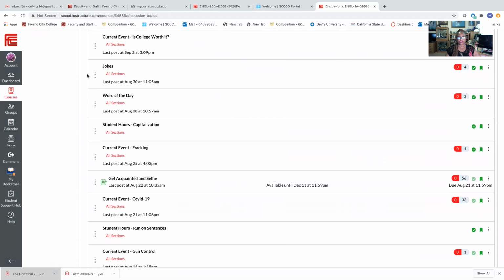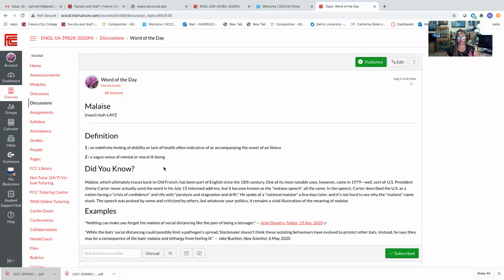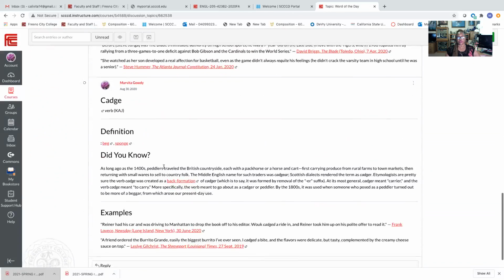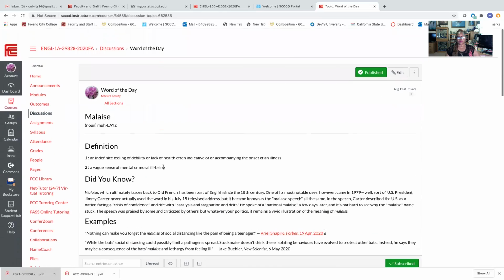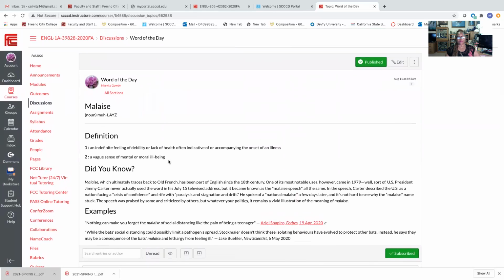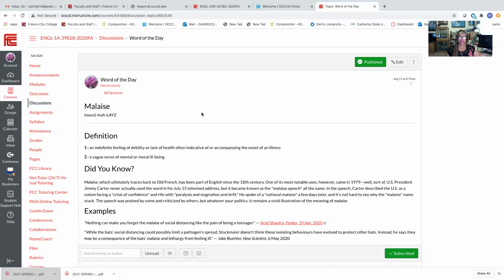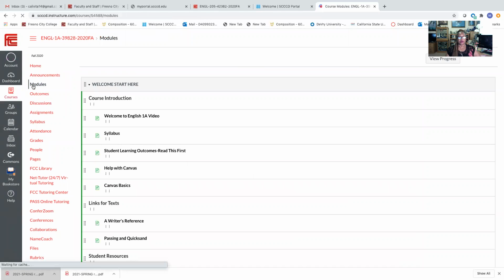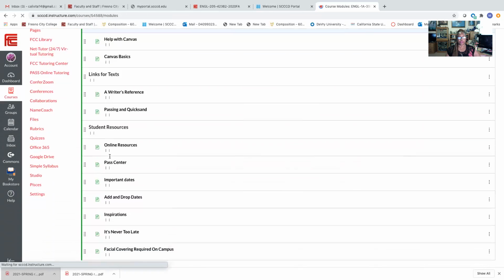And the next one is I give a word of the day every week. It's a new word for you to learn, but I give them once a week. So here we are. Here's 4 of them. We just passed 4 weeks. So I will be adding a new joke, and I will be adding a new word of the day for week 5. Okay, all right, let's get started where we left off and make sure that I cover what needs to be covered.